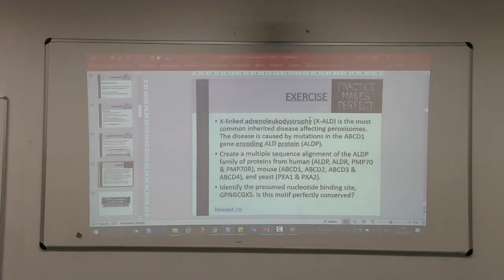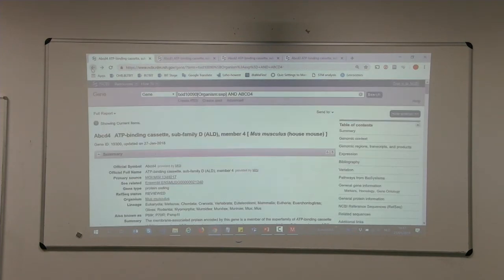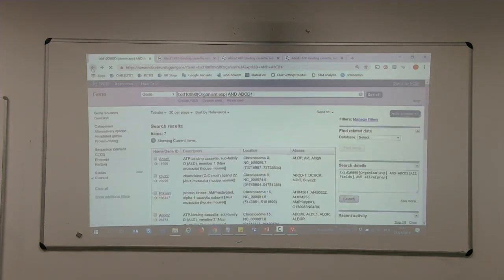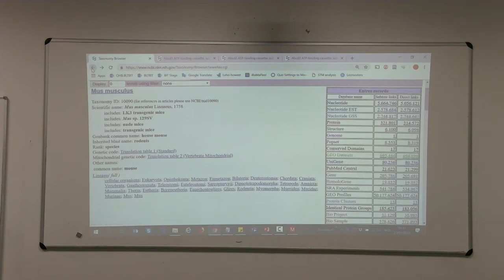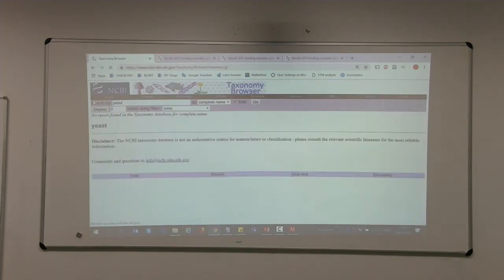And now I can do the same. This is the last one, for yeast, which is called PXA1 and PXA2. So I'll go to my taxonomy browser. I can type in yeast.